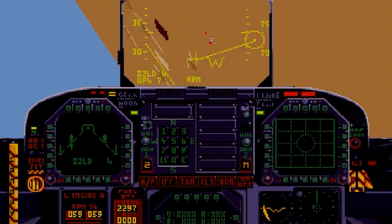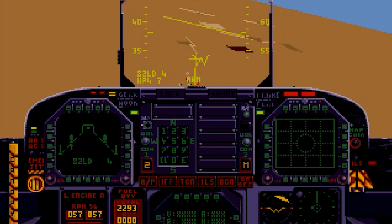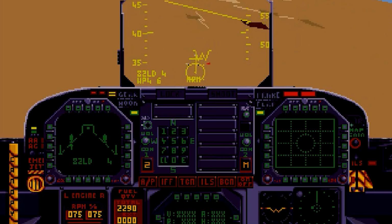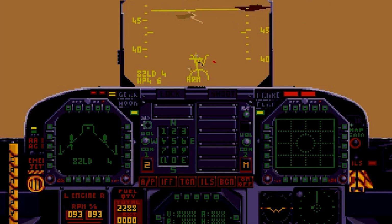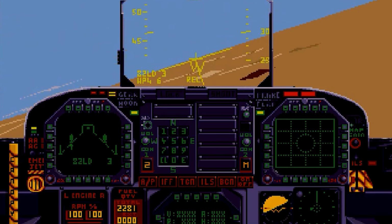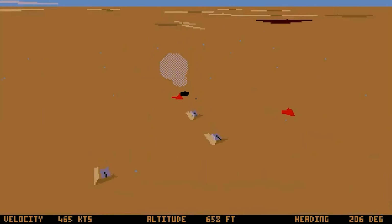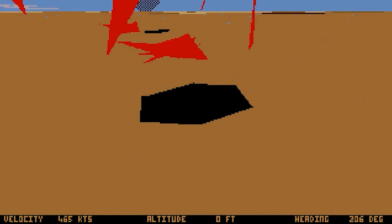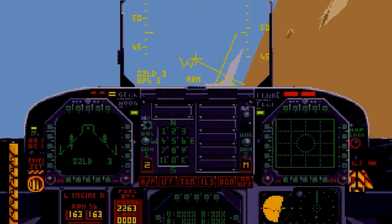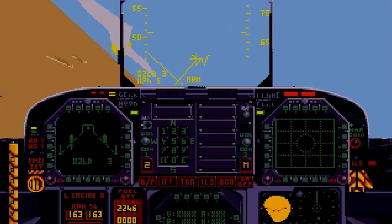In the beginning, it was just a simple joystick and a modest computer. Back then, the graphics were rudimentary and the controls, well, they were quite basic. But even then, the thrill of flight was undeniable. Every takeoff, every landing, every successful mission filled me with a sense of achievement. Every sortie, every maneuver, every mission brought a rush of adrenaline and a sense of accomplishment. It wasn't just about flying, it was about mastering the intricacies of aerial combat and strategic operations.